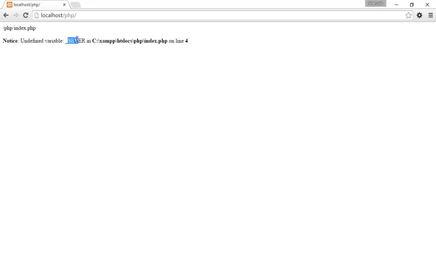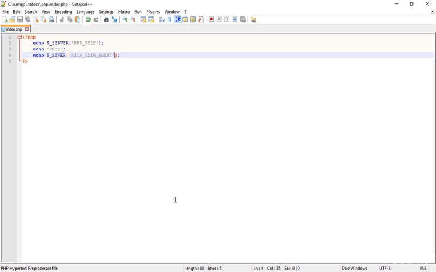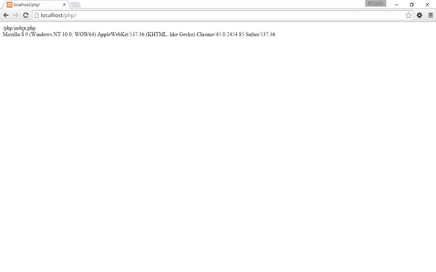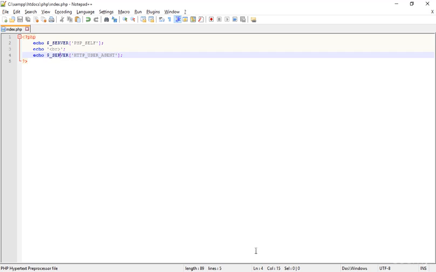Oh, the spelling is not server, it's SERVER, so add the R as well. Now save it, go to the browser and refresh. Now I'm getting Mozilla, NT, WebKit and so on, all the data. Actually I'm using Chrome, version 4.5 whatever.